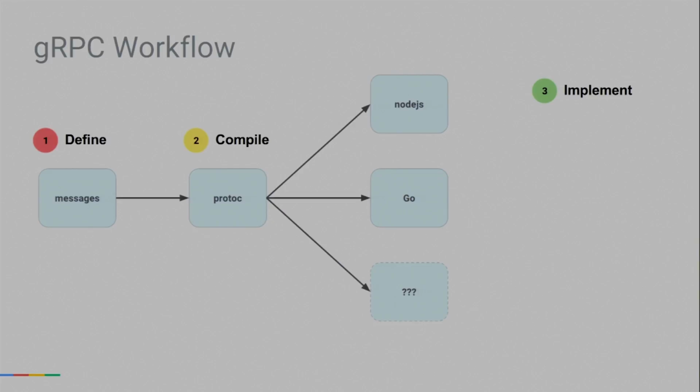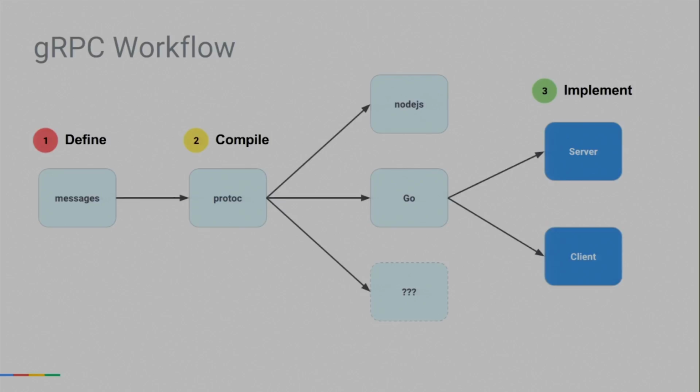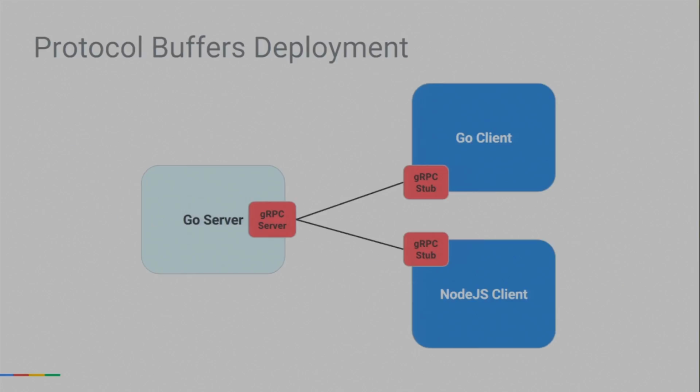If you find a tool that generates your business logic, you probably should look for another job because once your boss finds out, you're done. All right, so you have to implement the server component. You also have to implement the client component, right? But it gives you a much better starting point, and we'll see what that looks like really quick. So once you have your stubs in place, you can write your server in whatever language you choose. You can write your clients in whatever language you choose that we support in gRPC.